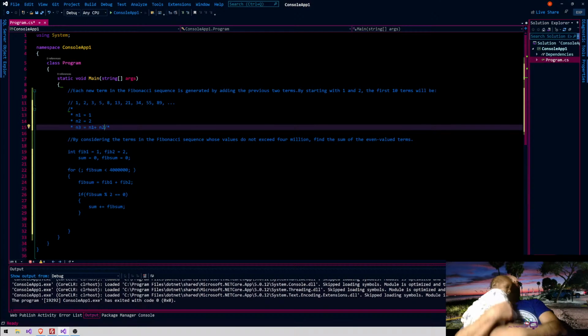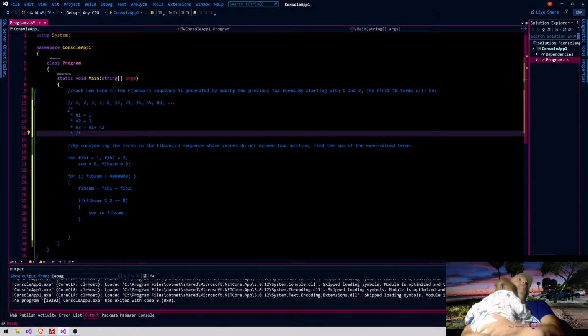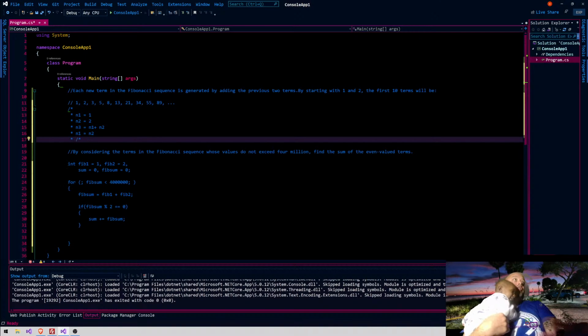Now that you know those two together equal 3, the variable itself is not going to change. So how do you change that variable? Well, 1 needs to become 2, so n1 needs to become n2. And then n2, or number 2, needs to become the answer, number 3.